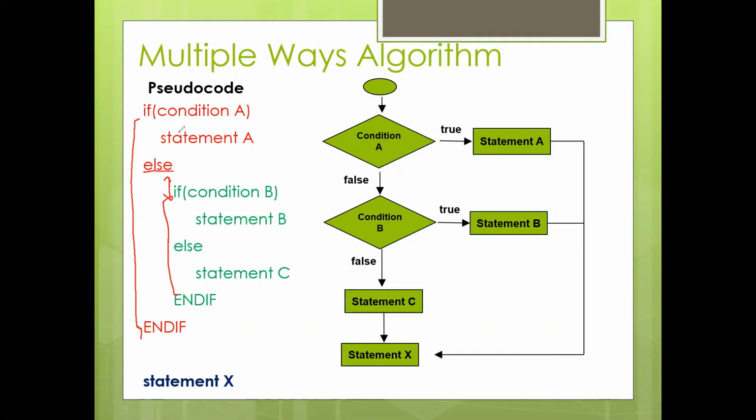Okay, so ingat, ini adalah contoh macam mana nak buat pseudocode for the multiple way. Okay, if condition A, statement A, else. Kalau dalam coding, kita kena buat macam ni. Ni dalam coding. Coding kena sama level. However, for the pseudocode, you kena else if dia jarak sikit. Ni. Else kan, ni dengan ni sama dia punya indentation dia. Okay, ini dengan ni sama indentation dia. Kalian ni jarakkan sikit, baru letak if dia.